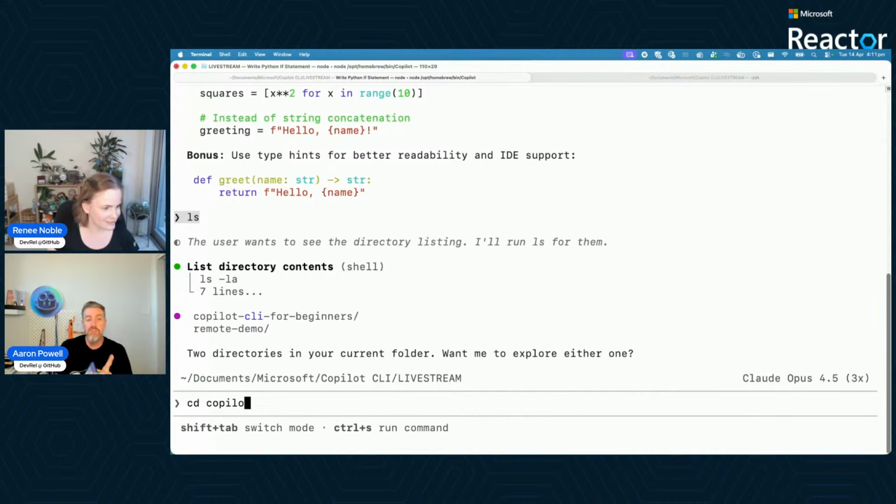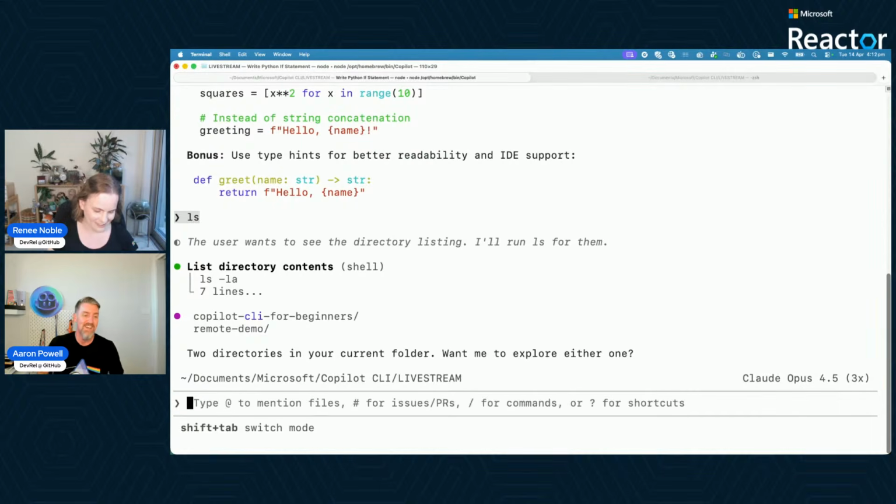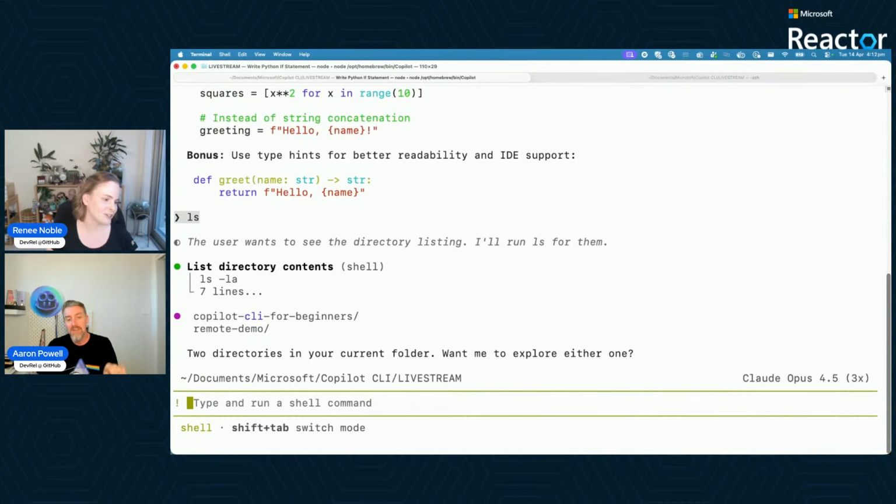Yes. So you just typed ls, and you'll notice immediately underneath that it said the user wants to see a directory listing. What's happened there is Copilot has interpreted that from the prompt and figured out what you want to do. If you did an exclamation point first, that's shell mode. So now you'll see that this is a real game changer for me, honestly. I'm just like, I wish they had that feature, but they do. So now I can cd into this, which we go.